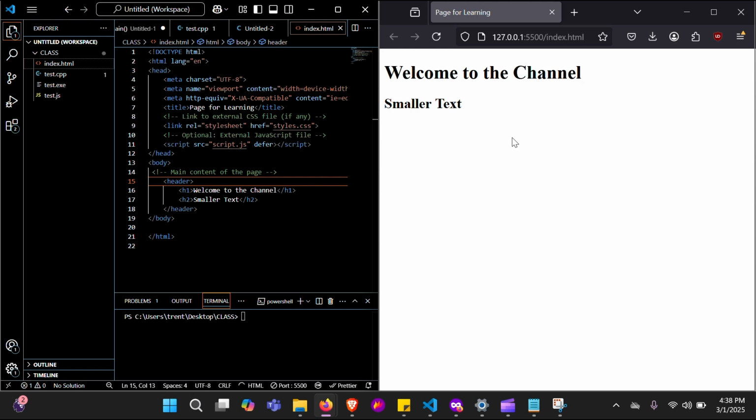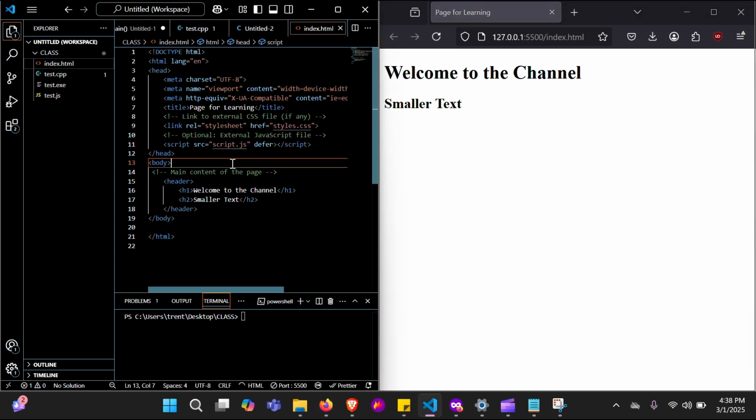Now, if we wanted to reference our JavaScript and our HTML, we use script tags, okay?